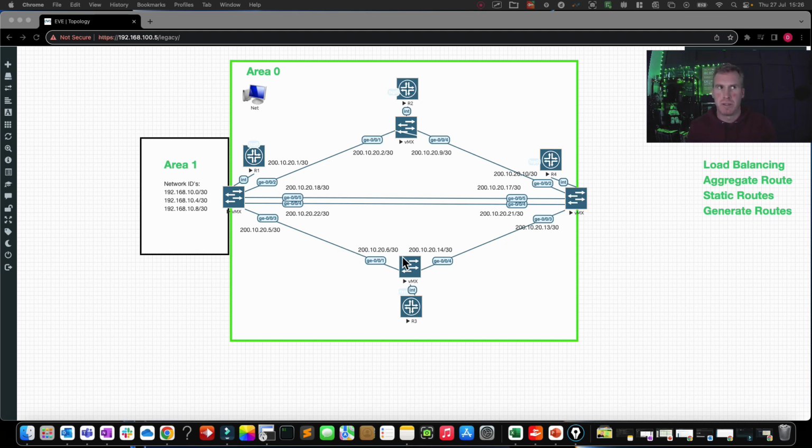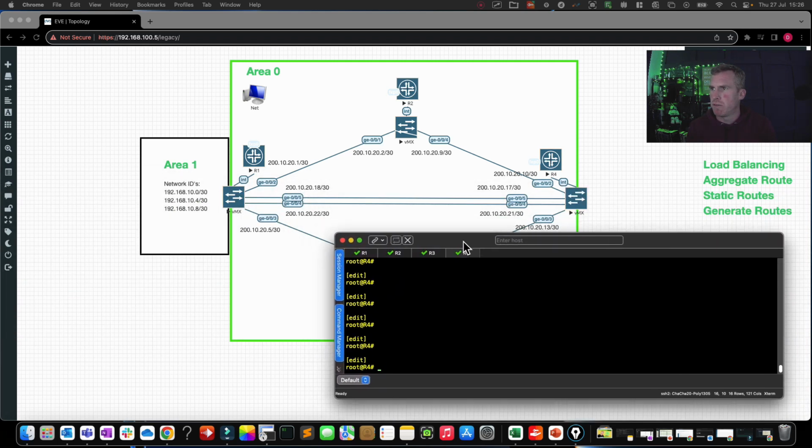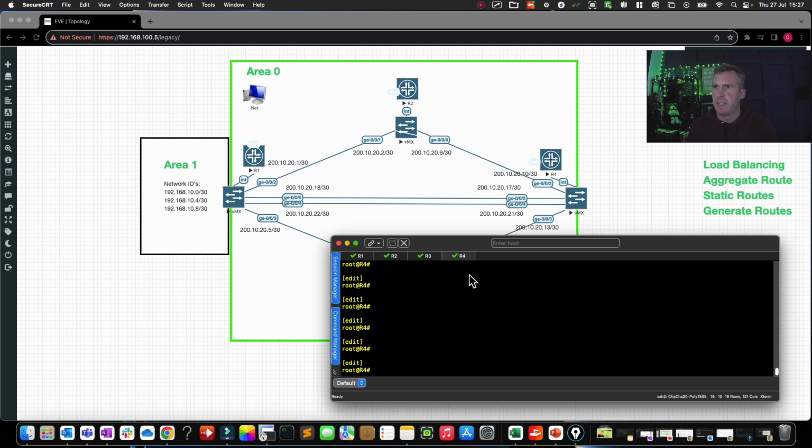That's obviously important to get any kind of IP reachability. But we need to configure those inet or IP addresses on the interfaces themselves. So if I just drag over my SecureCRT, I've minimized this just so I can see the IP addressing because I would not remember it all by heart. And on router R4, if I just do set interfaces ge-0/0/4.0 family inet address 200.10.20.21/30, and I need to do the same on the ge-0/0/5 interface, but this is now a .17. And there we go, that is the interfaces configured with the IP addressing on router R4.